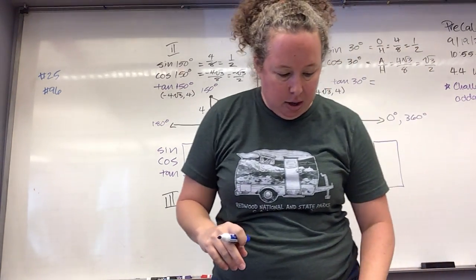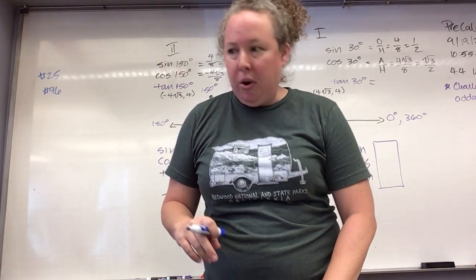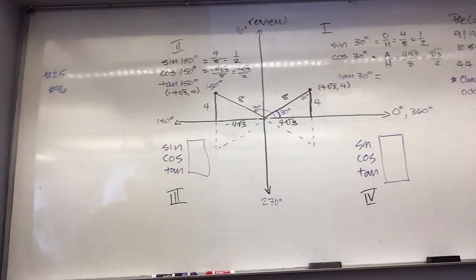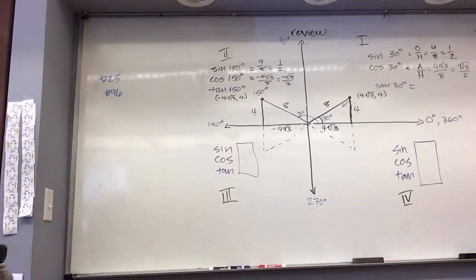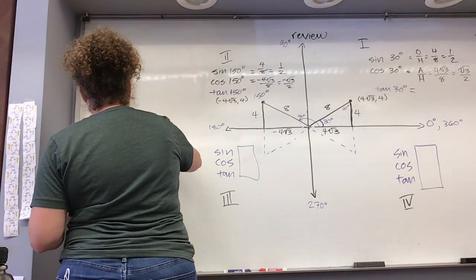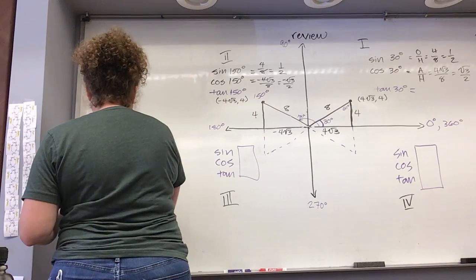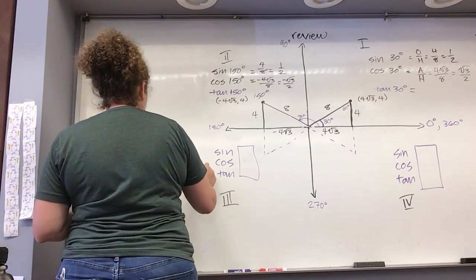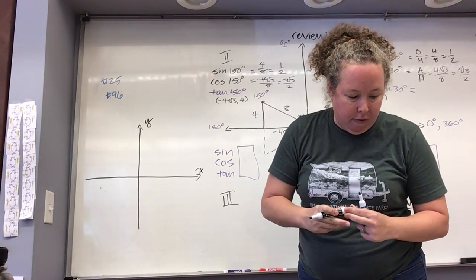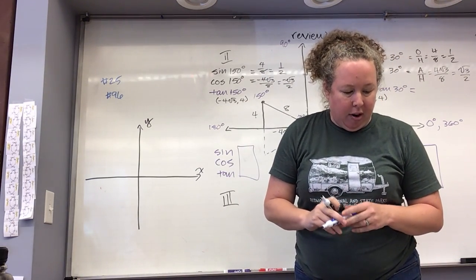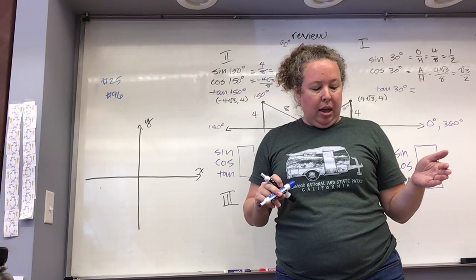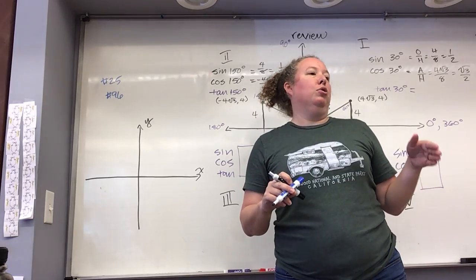All right, so let's take a look at number 25. Oh, we have to actually label them with what they are. Yes. All right, so on 25, we are finding the ratios of the 6 trigonometric functions of theta, and we're looking at the angle that is formed by a line.